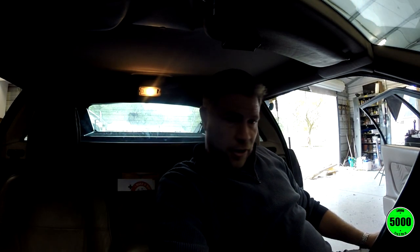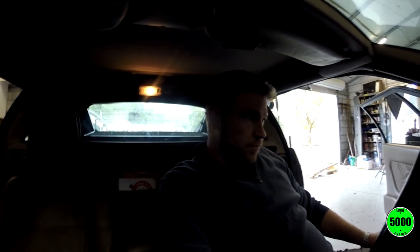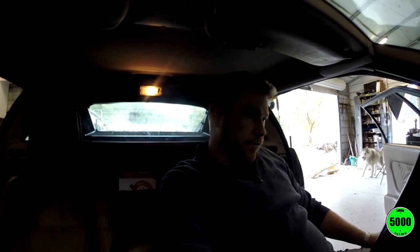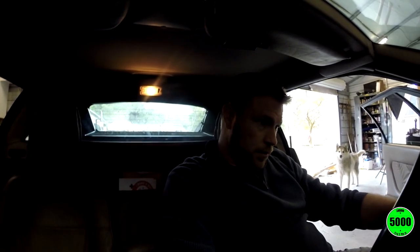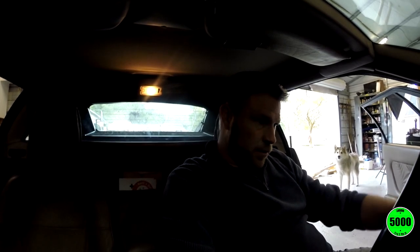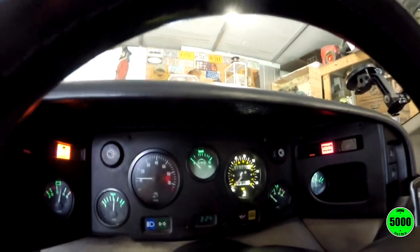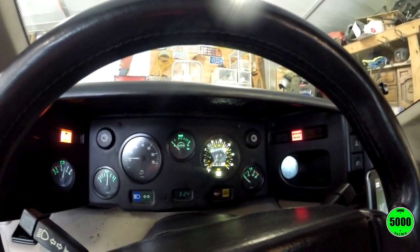Okay, so I'm about to crank it up. Fires right up, good thing. Tachometer light ain't working. And as you can see, I did put a LED in the Speedo and it looks pretty good. I'm pretty tickled with that.